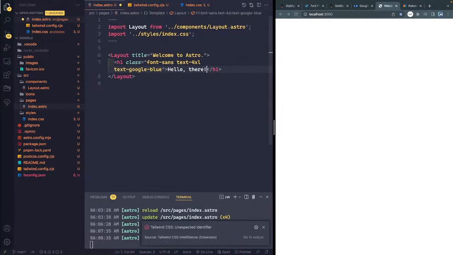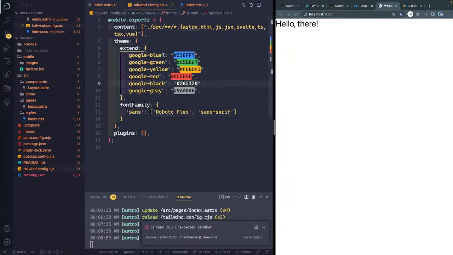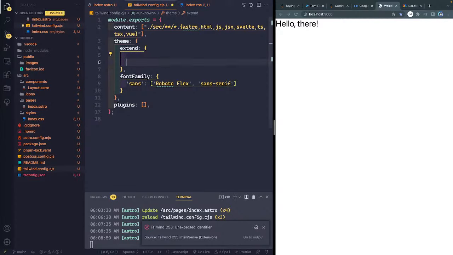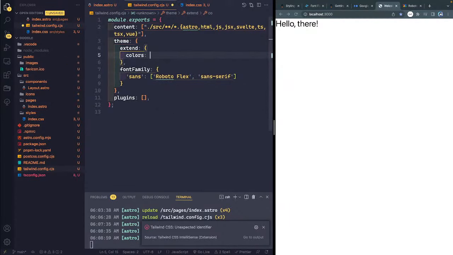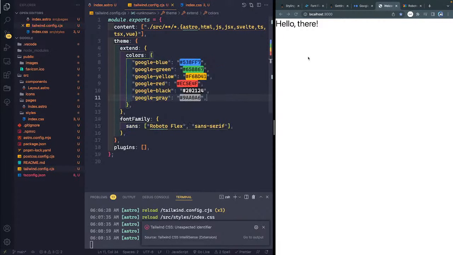Hello there. We were doing so well. Google Blue. Well, I extended this with extend. I never gave this a colors object. So colors. Something happened? Nope.